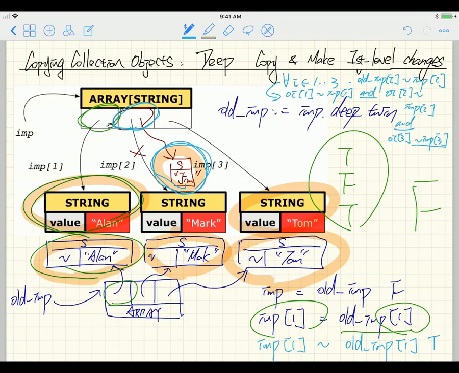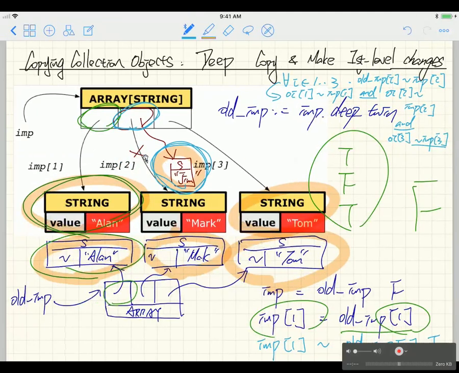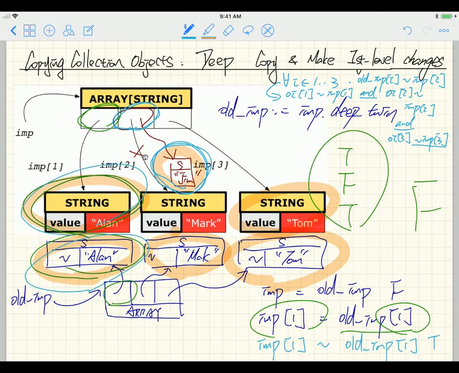Line number 6. Just put single equal? Yes, if you put single equal, what's going to happen? First of all, we should know what it is comparing. If you put single equal, that means you're comparing the references for every object, right? In this case, conceptually, it's very easy. Is this the same object as this, address-wise? No, so that's false. The second one, does this object have the same address as this one? No, false. How about this one? No, so false, false, and false. So again, be very careful what I put over there. Okay?